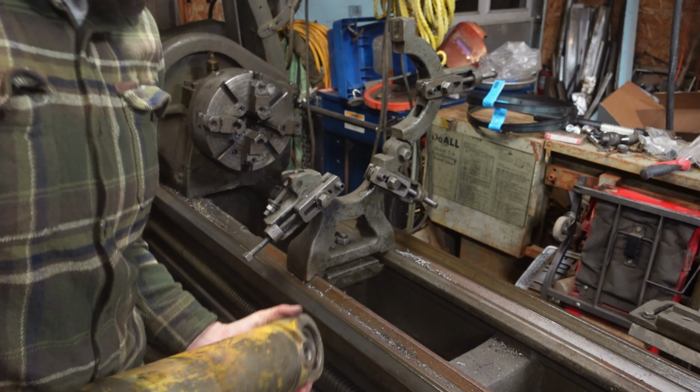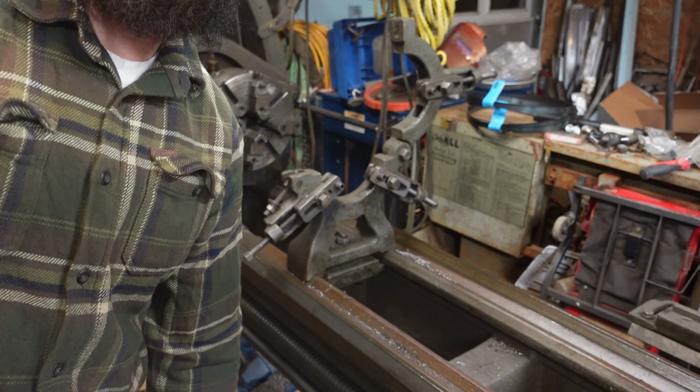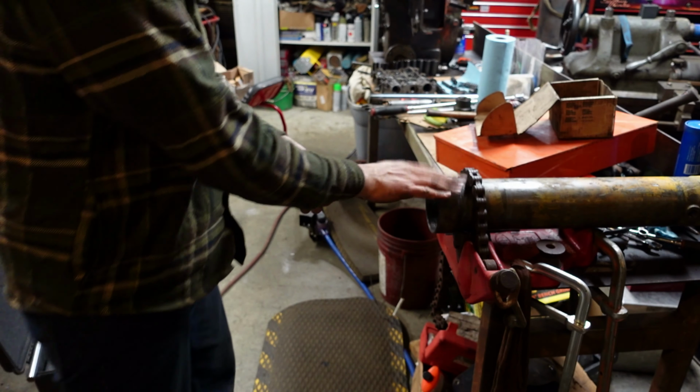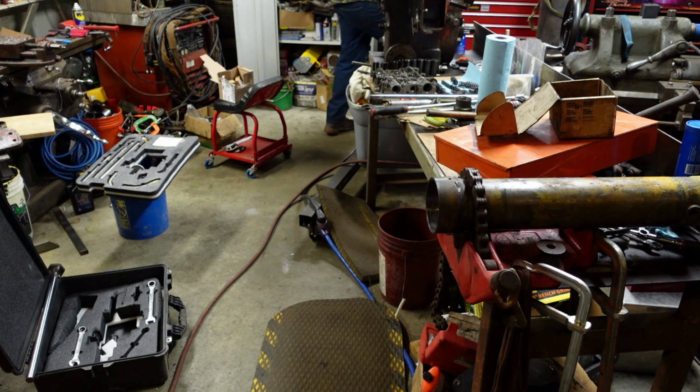Start by just dumping it out. We'll get this all washed up, and I'll show you how to put it together. So I got a tube and a pipe vise. It's cleaned out, and we're going to put it together.